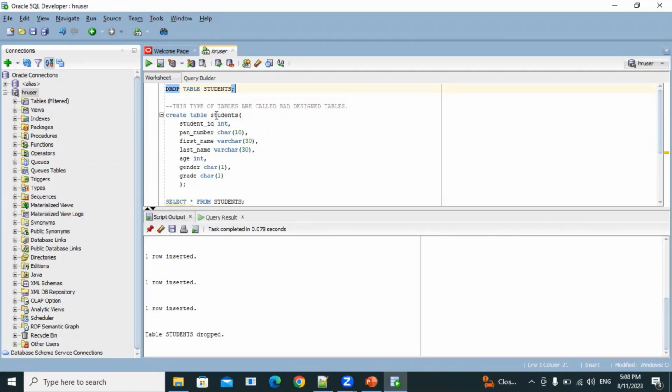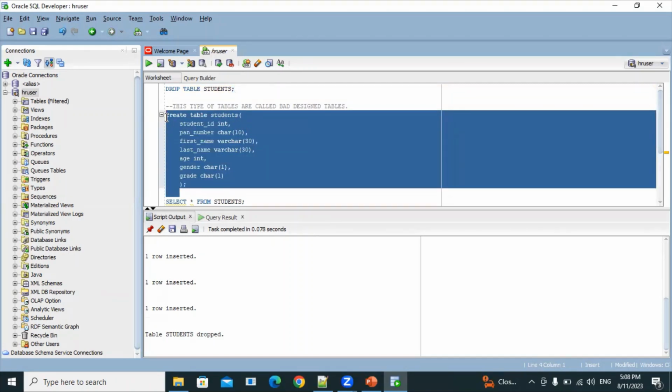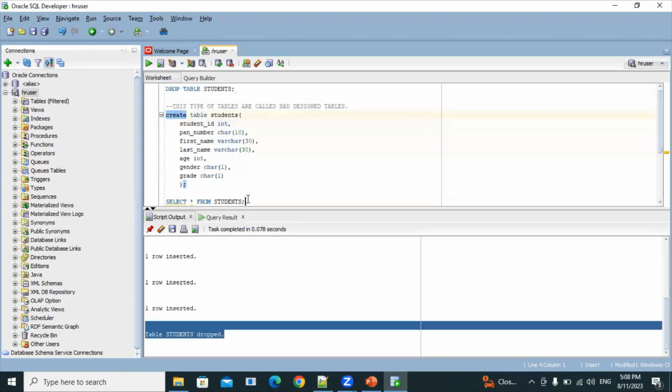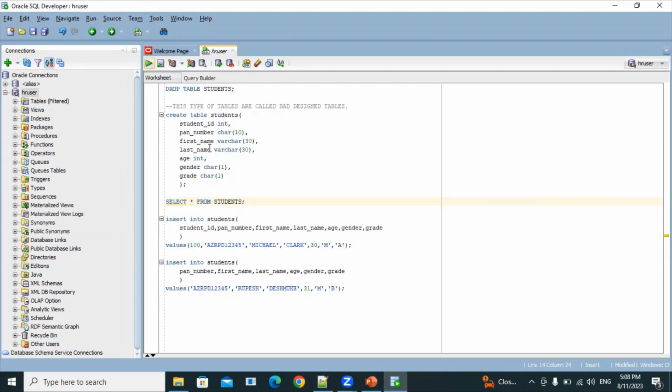Now what I will do is I will add a primary constraint here. I will first show you how you can add a constraint while creating a table. Now our table is dropped. We do not have any table, we do not have any entries. It will say that table does not exist. Table or view does not exist, means it is dropped. Now let me add a primary key here. Let's see a primary key first.